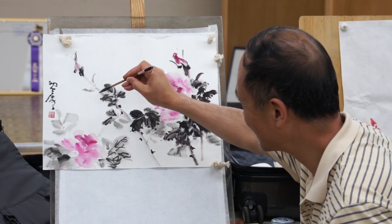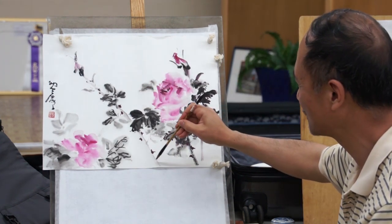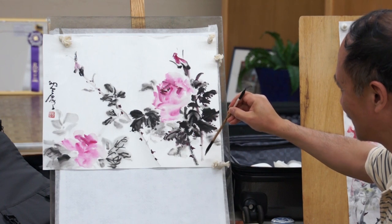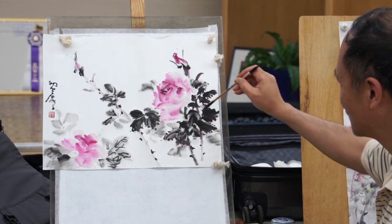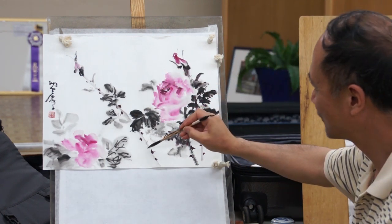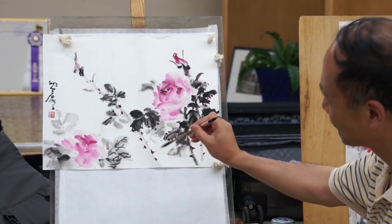It's very subtle, but tomorrow Victoria will show you how to hold the brush. That's the key to do this with the rolling. You hit the paper and roll, that's what you do. If you don't roll, you have to adjust the tip. In the beginning, the tip is hidden, and then you make a dot and then twist.